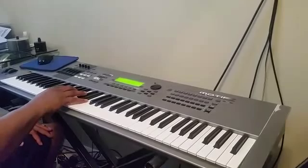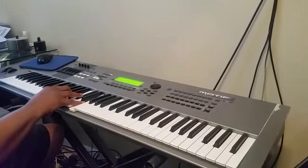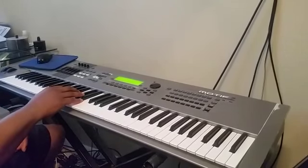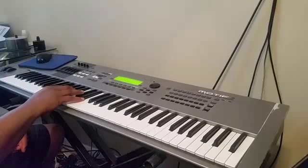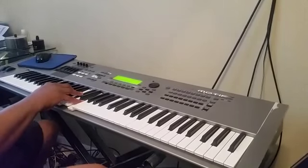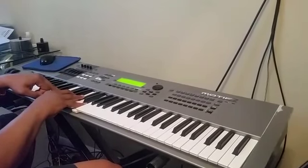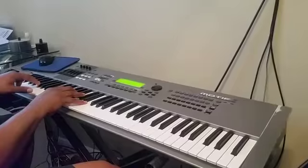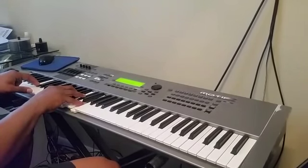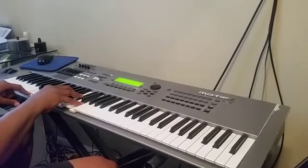Very simple. I'm playing an A sus. Well, actually, it's pretty much an A chord added 9, which I'll play like this: E, A, B, C sharp, and E. My bass is F sharp, which makes it an F sharp minor. I'm not going to go into all of that right at this moment, but play the F sharp bass. Sounds like this: 1, 2. Switch the bass to A. 1, 2.